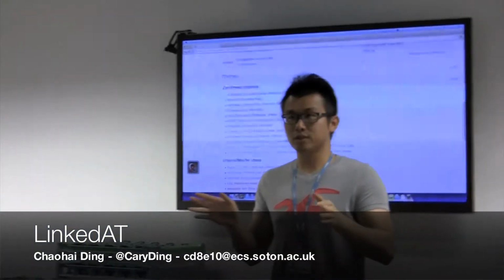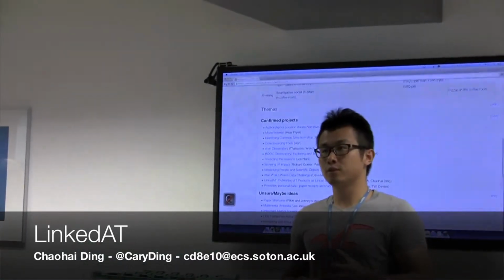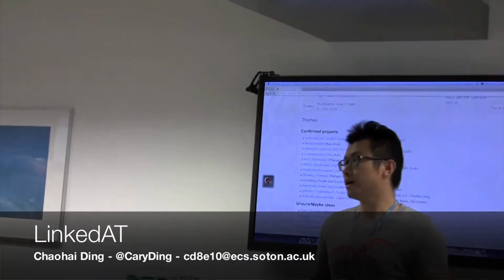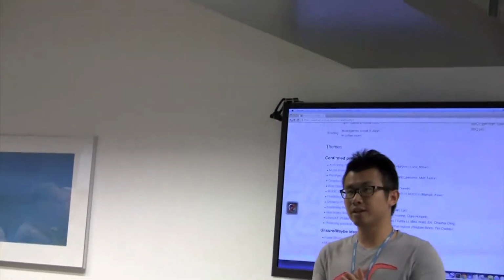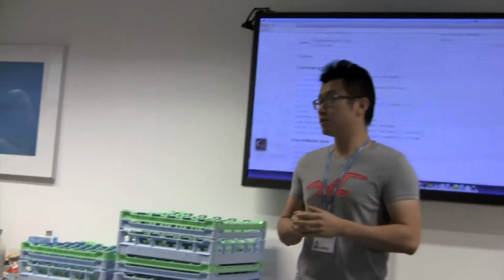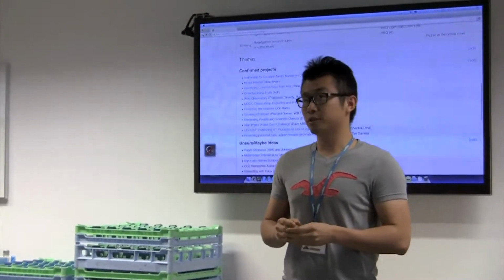Hello everyone, we are the linked AT group, and currently we have two subgroups divided into different tasks. The first one is doing the application part, and the second one is doing the data part. We have cleaned the data from the EA's AppTech database, and we have also built the ontology for assistive technology products.